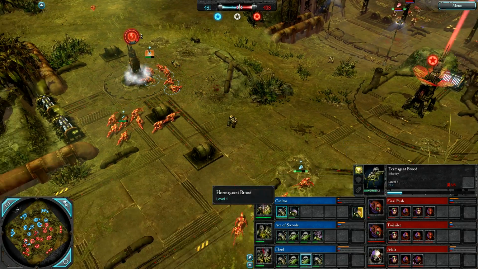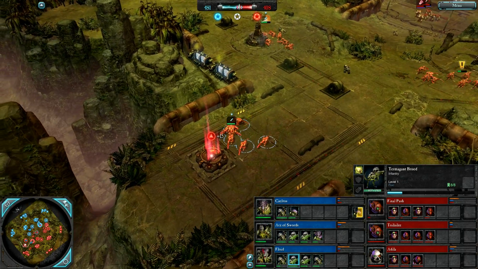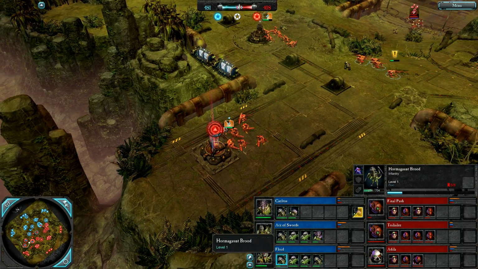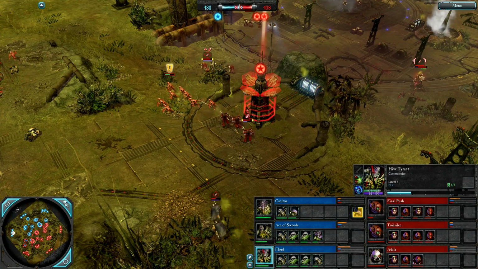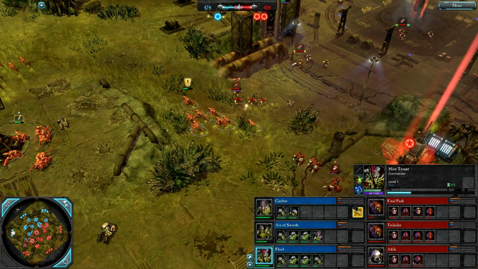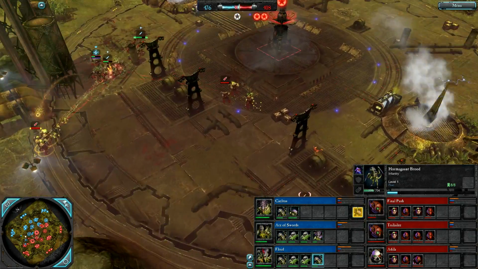It can be a real pain in the ass, this double Termagants, double Hormagaunts that Floid runs, because if you jump the double Termagants with the Assault Marines, you have double Hormagaunts and a Hive Tyrant there ready to bite you to death and claw your faces off. These guys in retreat trying to be cheeky and decap.